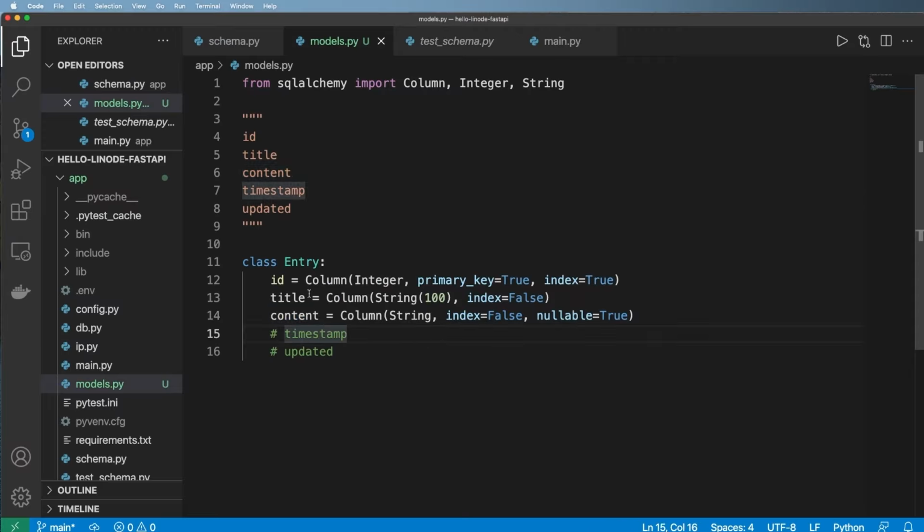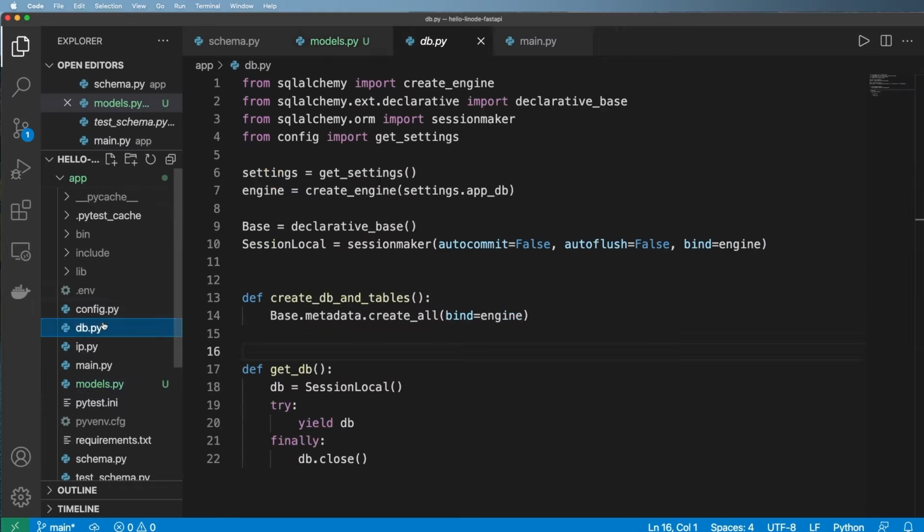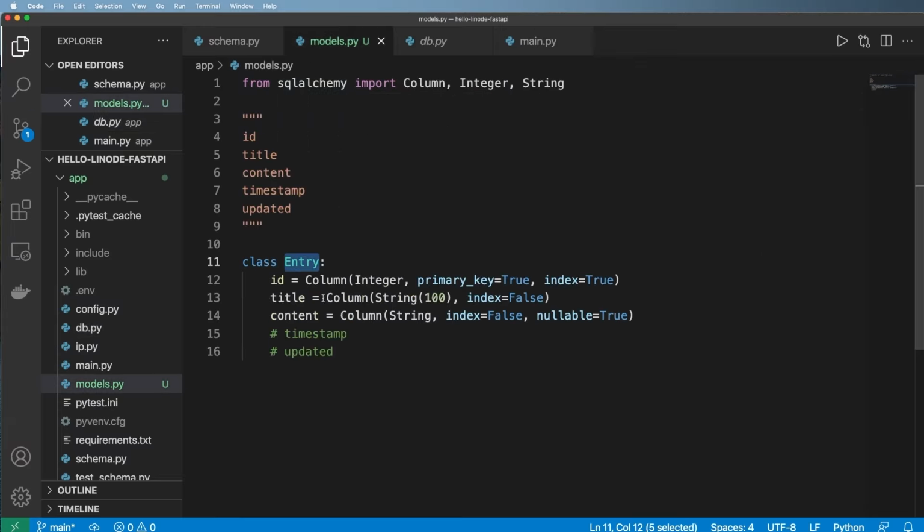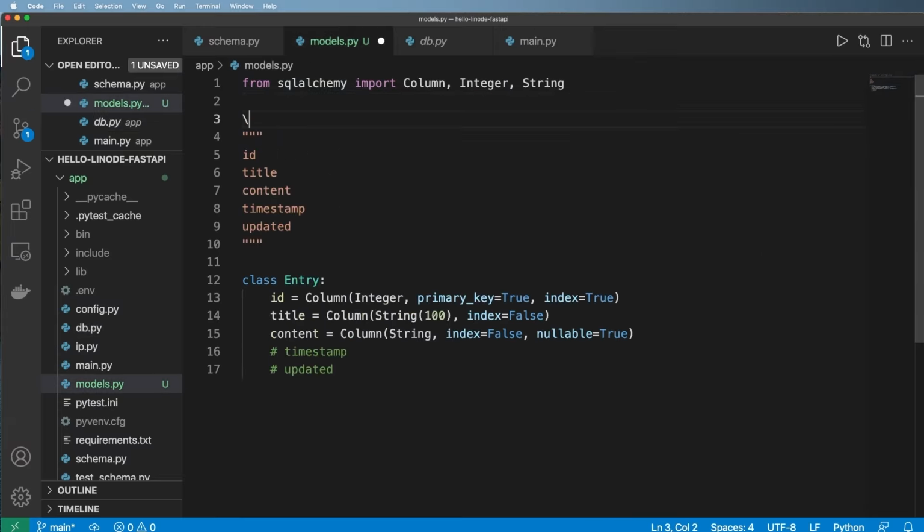Okay, so those are our 3 primary columns, but how do we actually turn this into a base model? Well, it actually goes back to our database itself, and that's this declarative base. We use this base class right here in our model. Now, granted, you could always initialize that same function inside of here as well, but I think it's best practice to actually go from db, we're going to import Base and just use that Base class as our Entry base.